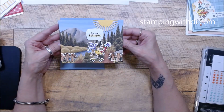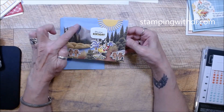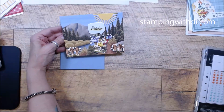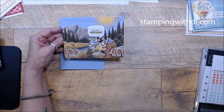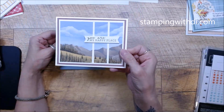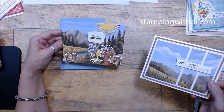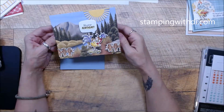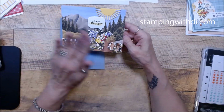So now I could not resist using one of these cards. This is a different one of the ones I showed you the other day and last week, my guts. So this is one of the gut cards. This is a different scene. And I couldn't resist using it with the chicken because it just makes me laugh so bad.